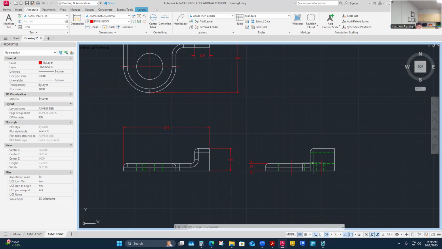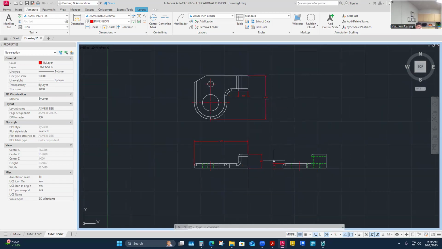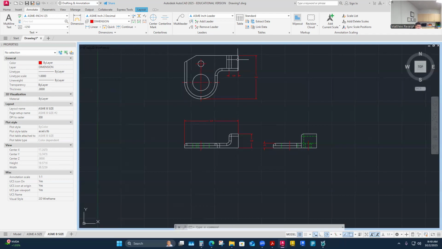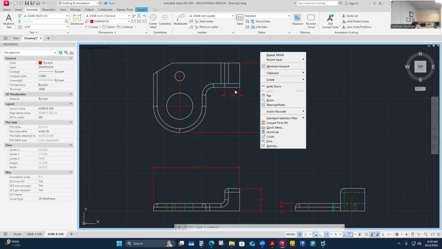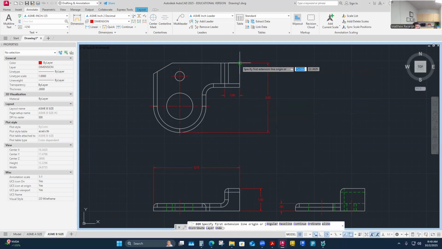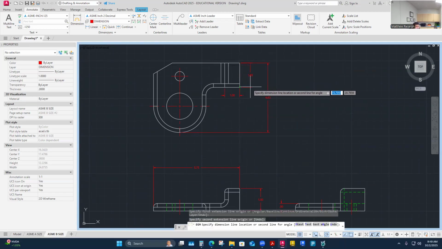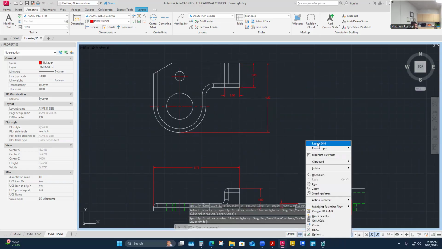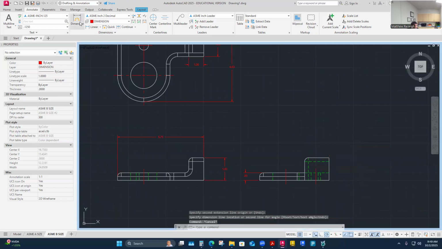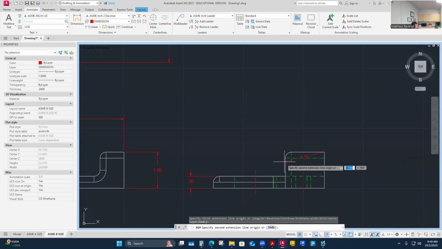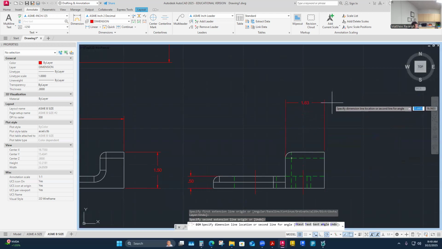Other than that, did I get this width here? I guess that would be another one to check. No, I did not, right? So I've got the height and I've got this width, but how about this overall width this way? I think I need to get that. It's a three-dimensional little foot, so it should maybe have three dimensions to it. I might put that here, or I could put that here. I definitely have an option, and one's not better than the other, because it's either this to there, or I could put that same dimension down here, right? This is technically the exact same dimension, really pulling from the same datum as well. So it would be like this, yes.